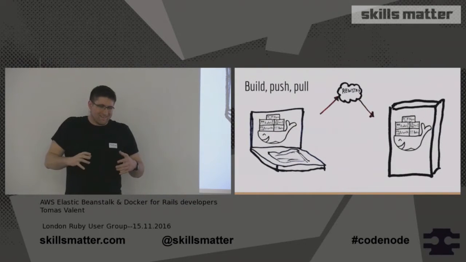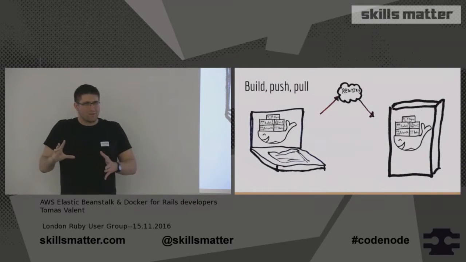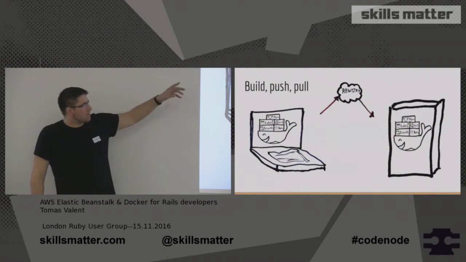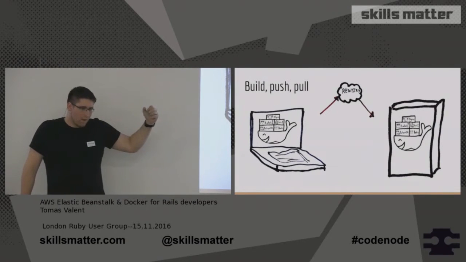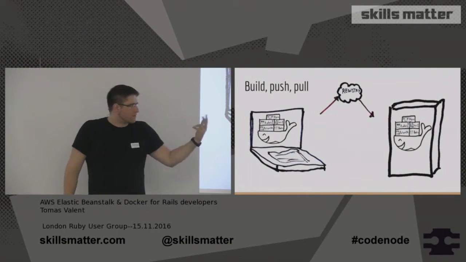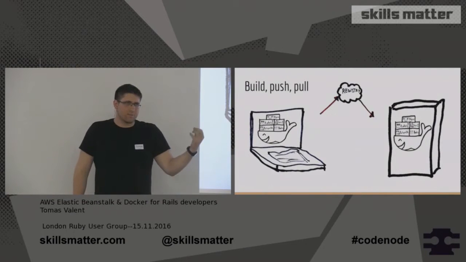For the talk, it's not really important how we get the Docker image to the registry, but the main part will be that we will tell the server to pull the Docker images. And again, the server will pull only the layers of a Docker image that have been changed.